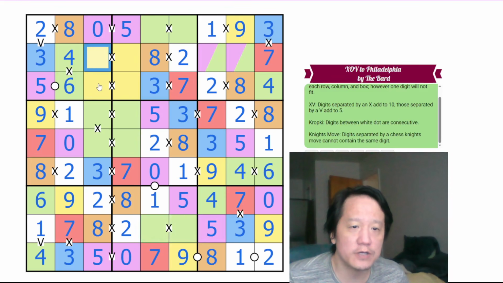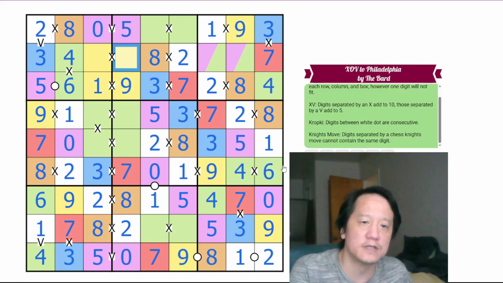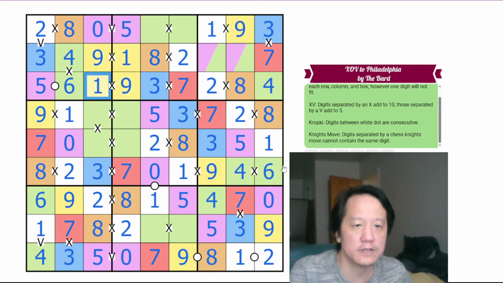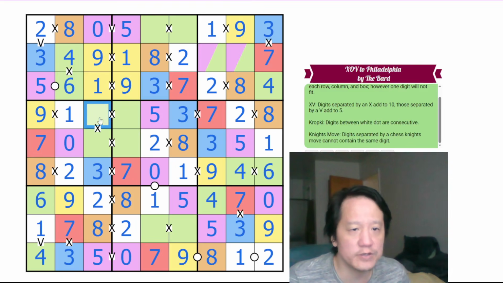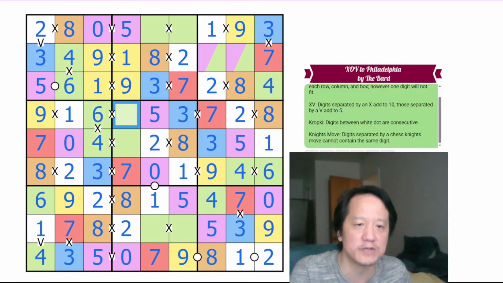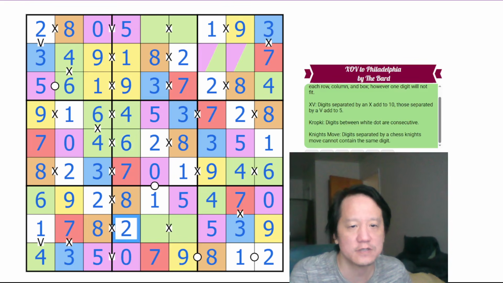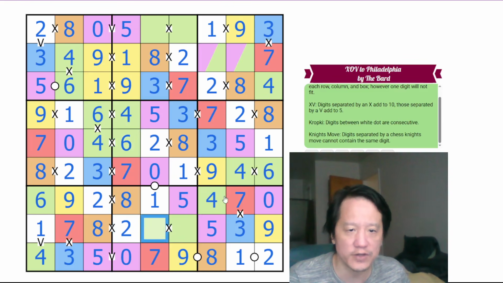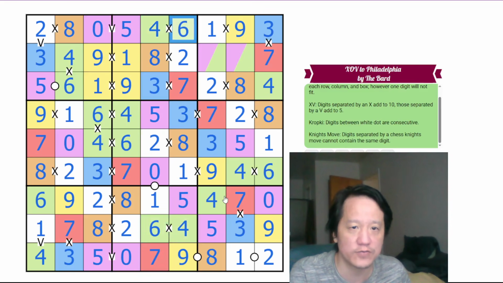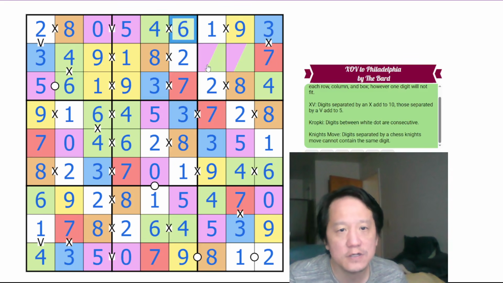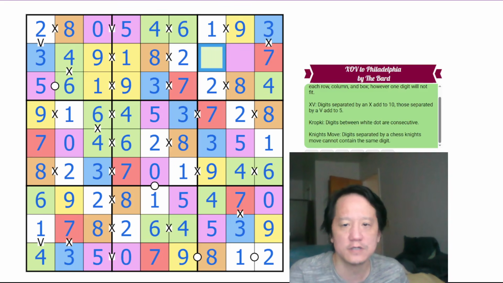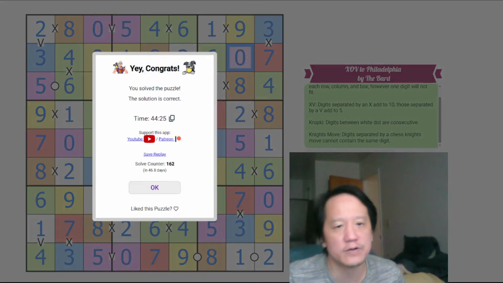1 eliminates 1 here, so this must be 1 there. That's 9. This is 1. That's 9. This can't be 4 because of anti-knight, so this is 6. That's 4, which makes this 4, and that's 6. This can't be 4 because of anti-knight, so that's 6 and 4 there. 6 eliminates 6 in the rest of the column, so that's 4 and 6. So 6 cannot be here because of anti-knight, so this is the pink, which means this can't be pink there. That's 6, which leaves that as a 0 there.